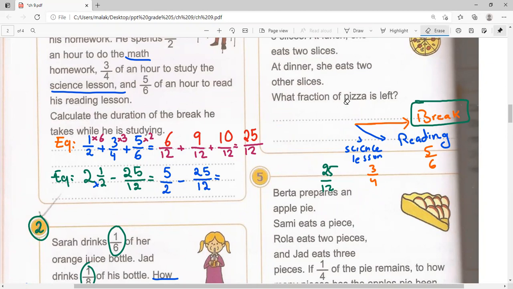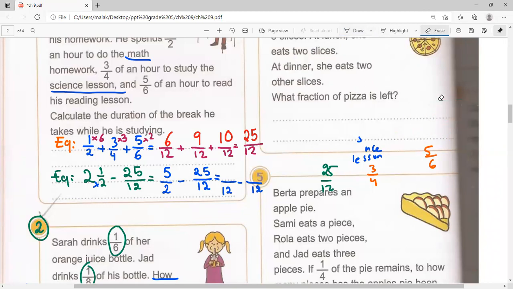Twelve is the common multiple. Excellent. Okay, so I will write over 12. Then which number in table 2 gives us 12? Yes, Dana. When you wrote equal, the first one you wrote 2, you didn't write 12. And the first one we wrote what? 2 times 2 is 4, plus 1, it's 5. We changed the mix to a fraction. Okay, which number in table 2 gives us 12?